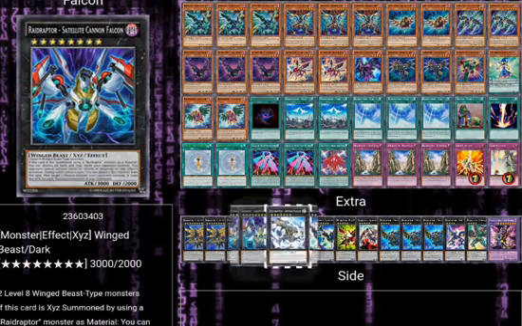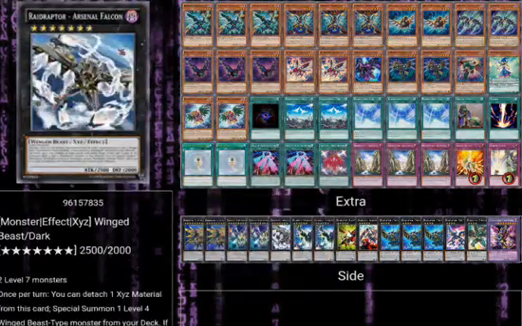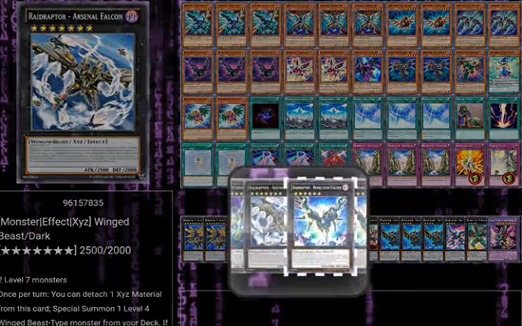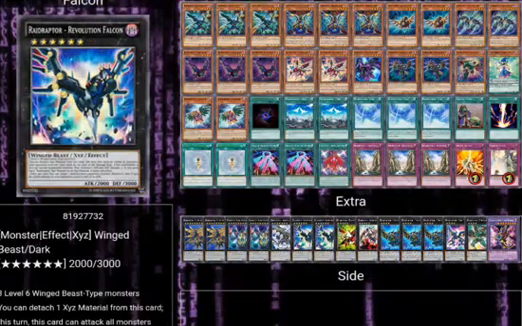Also, I ran one copy of this new guy, Arsenal Falcon. This is still only in OCG, but it is very good. You can also go for this guy with Force Tricks, and I mean go to rank 5 and then rank up to this guy with your Force Tricks, and then when this card gets destroyed, you can special summon your Ultimate Falcon and attach this card as Xyz material, which is pretty damn good. But for now, just one copy of it. Also 2 copies of Revolution Falcon.